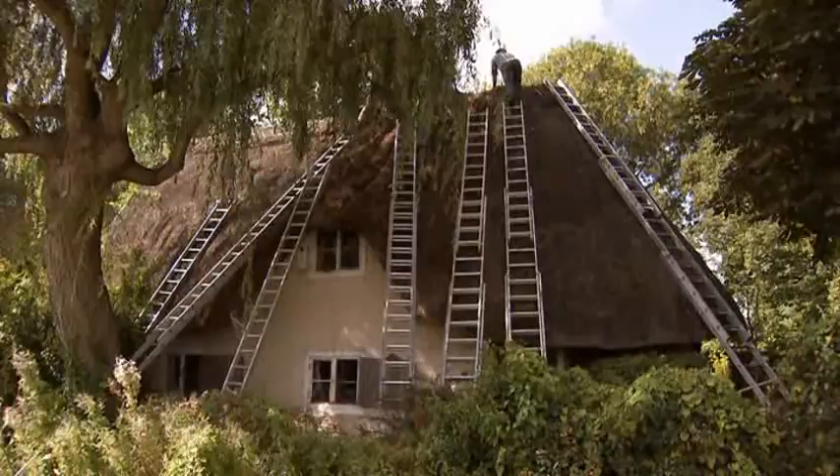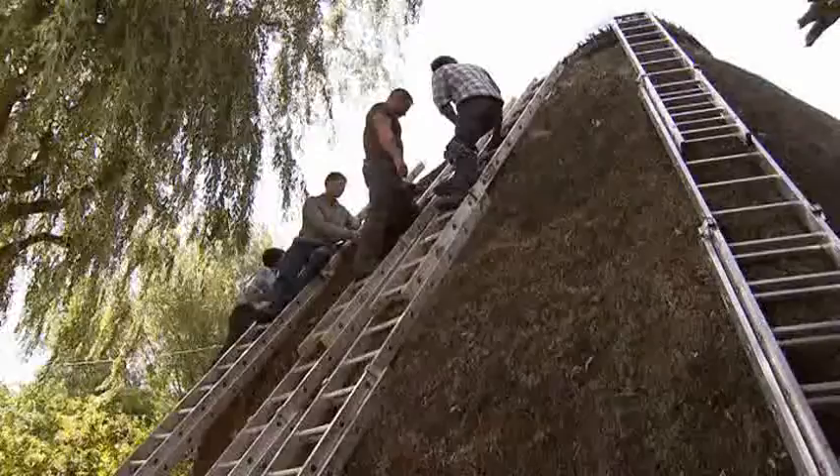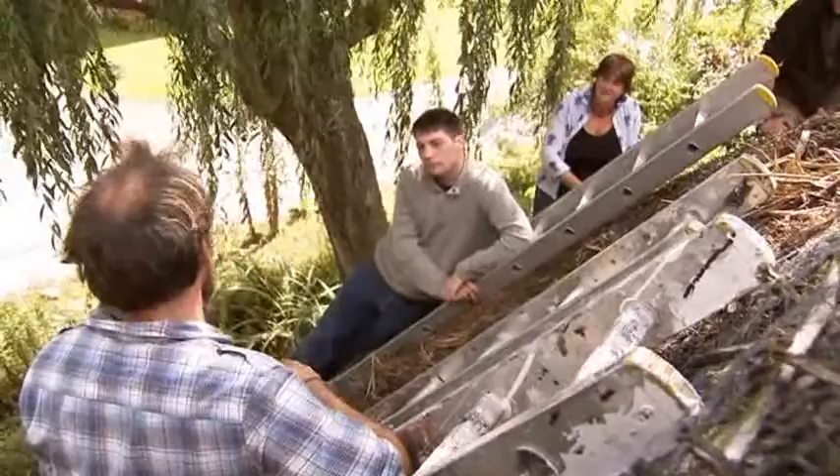This is the roof that you will be working on over the next six weeks. The real challenge for these three is not just whether they can acquire the necessary knowledge to thatch — they probably can do that in the six weeks. The tough thing is whether they're going to find the necessary qualities within themselves to take that knowledge and apply it for years and years to come and use it to transform their lives.